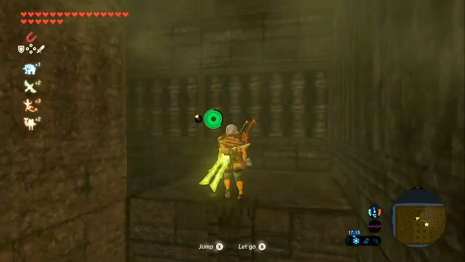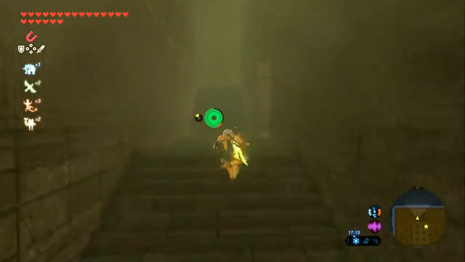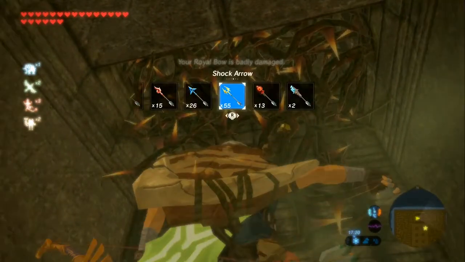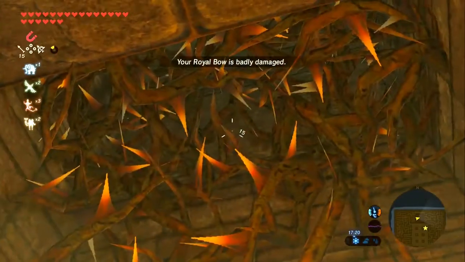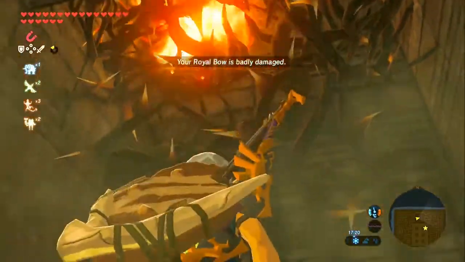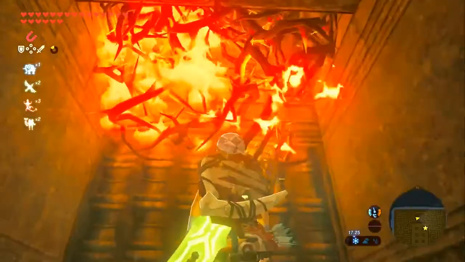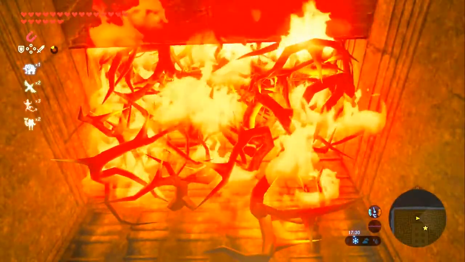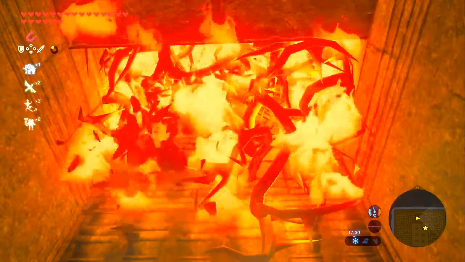Anyway, here we are, pretty much, right by the shrine. Take this right here, and you'll see there's a bunch of vines to burn. We have a fire arrow to nicely deal with that, and it takes a while for it to actually burn. Come on, there you go.